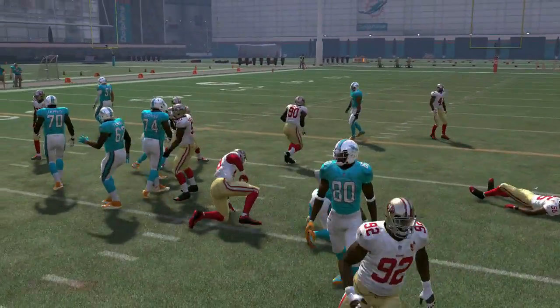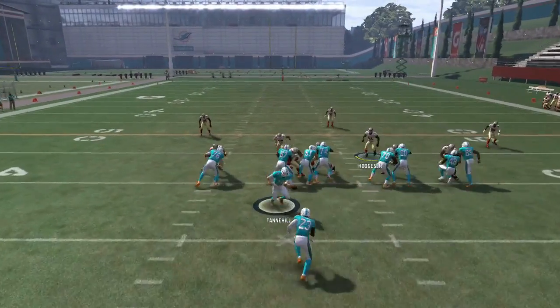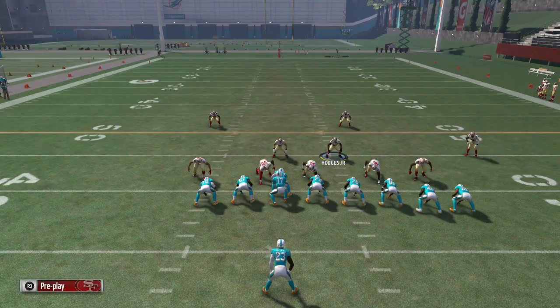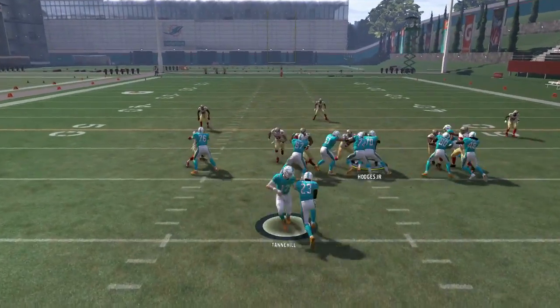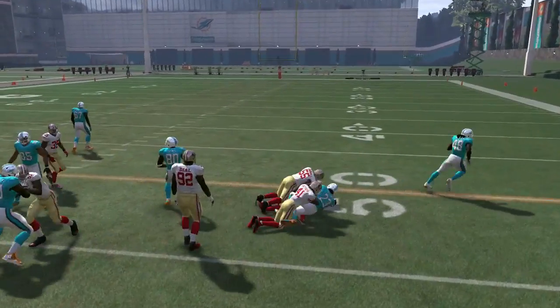So what's going to really happen is he's going to run it, and you're going to stuff him every time with that middle linebacker. And if he does try to bounce it this way, that's when I finally got through the gap that time. That's when you're going to stop him from coming out the right side. So the middle is done. The outside is done. And right there, I keep getting picked up. I don't know what I'm doing wrong here.